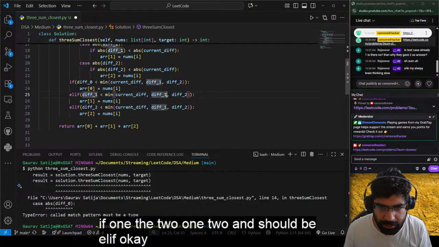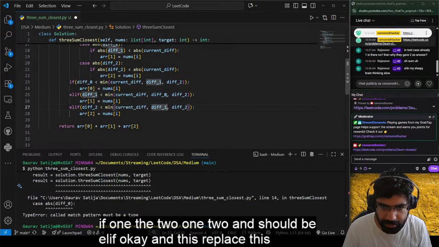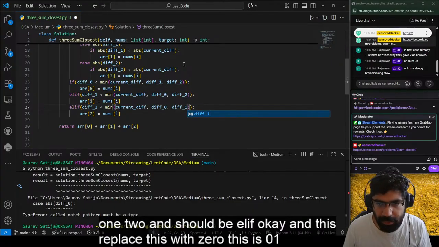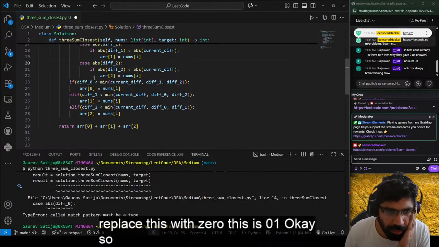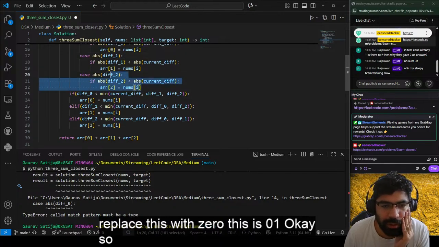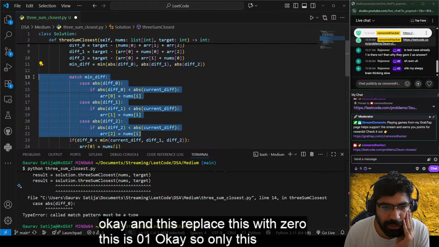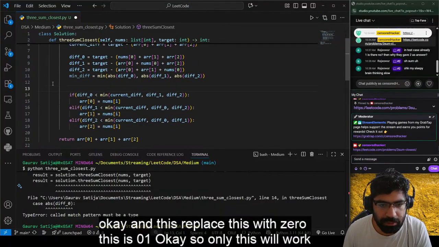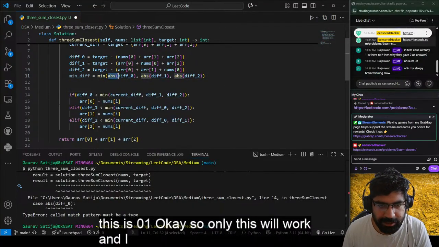Okay, and replace this with 0, this with 0, and this with 1. Okay, so only this will work. And I need to add absolute everywhere.